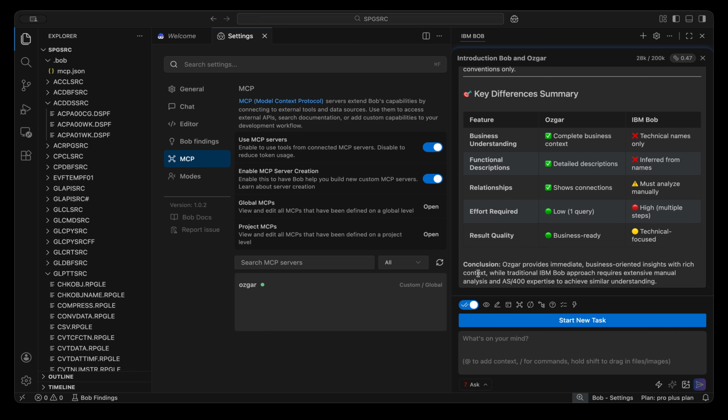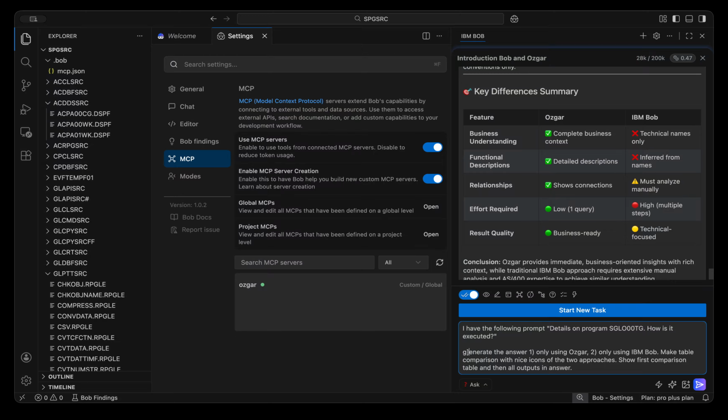All right, then I want to try out another question that is more detailed and more narrow, and I ask for details of a certain program. This is a program that I know is executed by a database trigger, a special type of trigger.